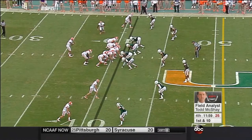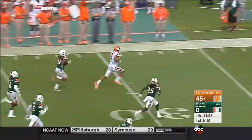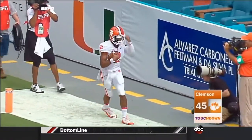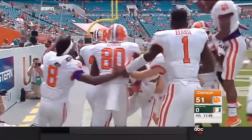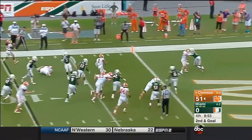Take little things, or big things, if you will, into consideration. We talked about Oklahoma State. We went back and looked several years ago and the situation they had. It's going to be a touchdown for Kelly Bryant, the third-string quarterback. That's how deep this team is. He goes 59 yards for a touchdown. Prediction of Stanford. I think they're the best one-loss team out there as Kelly Bryant takes it in again.